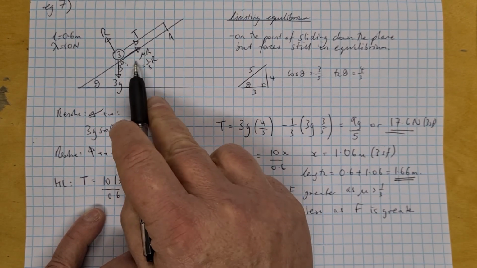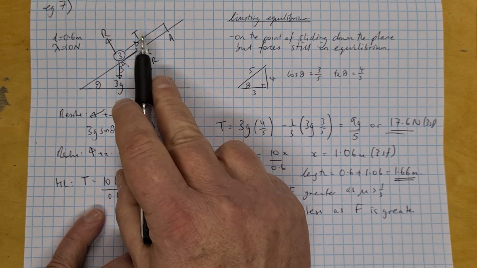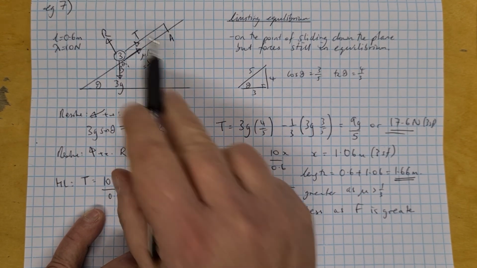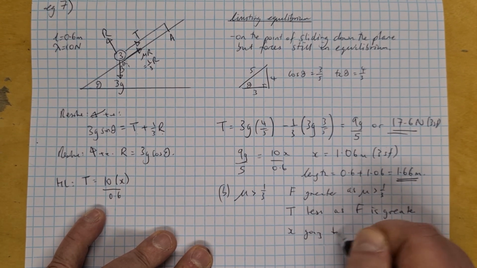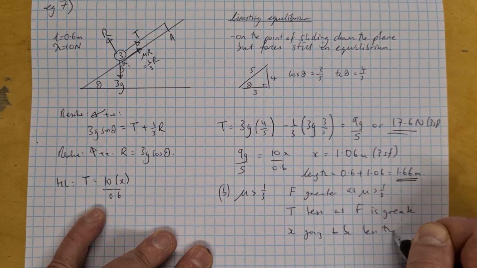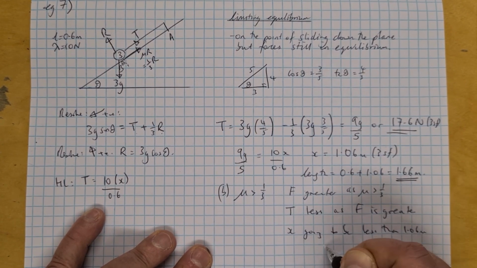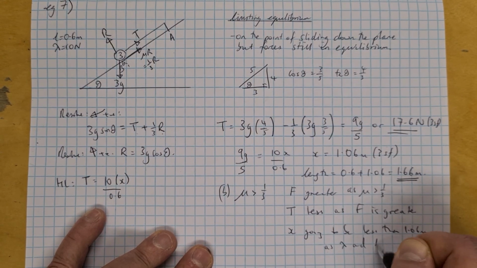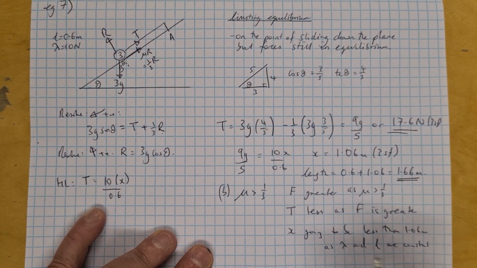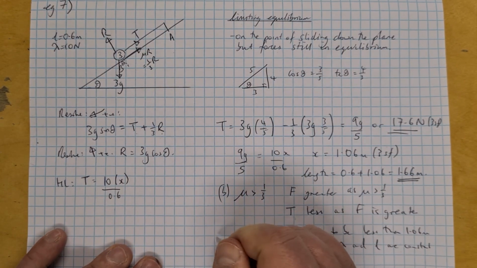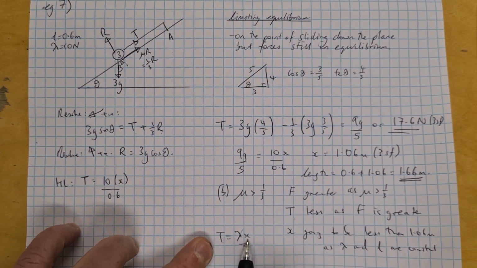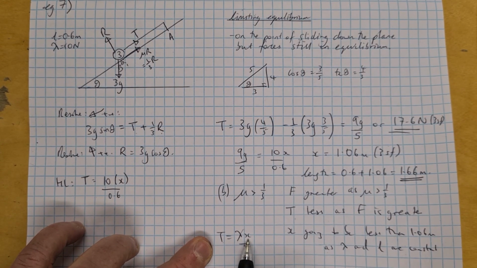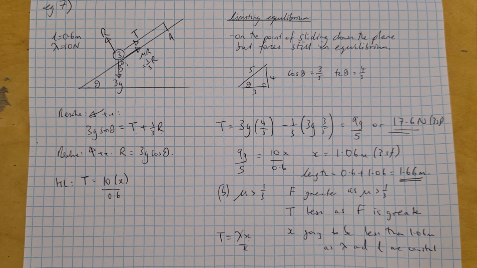So just thinking logically, if mu is greater, that means the friction force is greater, which reduces the tension in the string. So therefore x is going to be less than 1.06 meters, as lambda and the natural length are constant. So if tension is reduced, if I just write the equation for Hooke's law there, they are constant. So if tension is less, then you can see that the extension in the string is also going to be less. So when it says without further calculation, that is what you're expected to do.